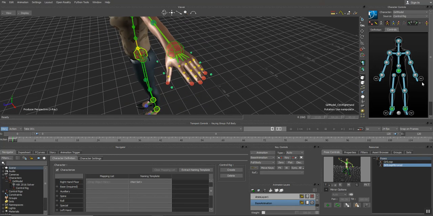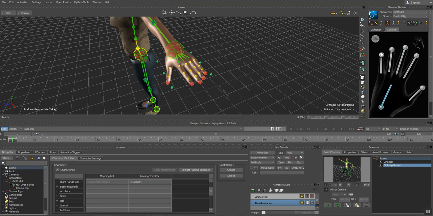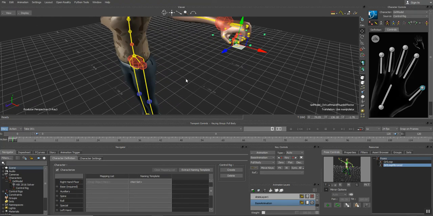Now to quickly access the hand controls, I could go to the Human IK panel and click on this little arrow here, go to left hand view, and I could select these controls. I'm just control clicking all of the finger joints, and I'm going to turn on the rotate tool, and I'm going to rotate her fingers closed. Okay, and I could also select the thumb here and maybe use the translation to kind of translate this a bit, and then further rotate that in.